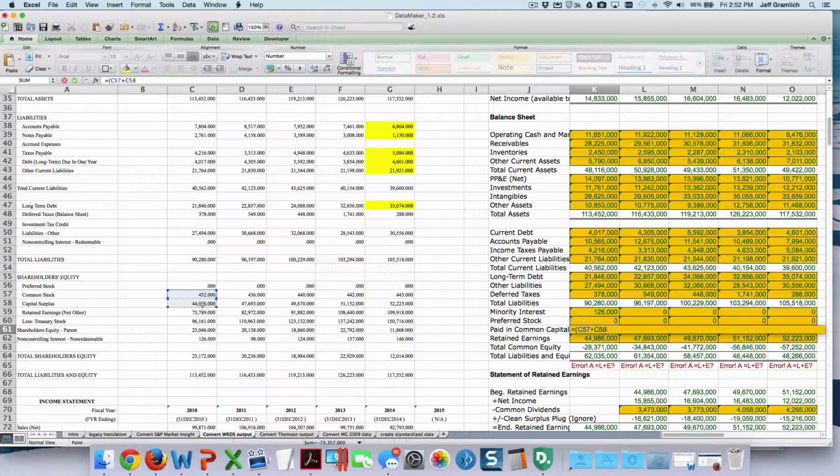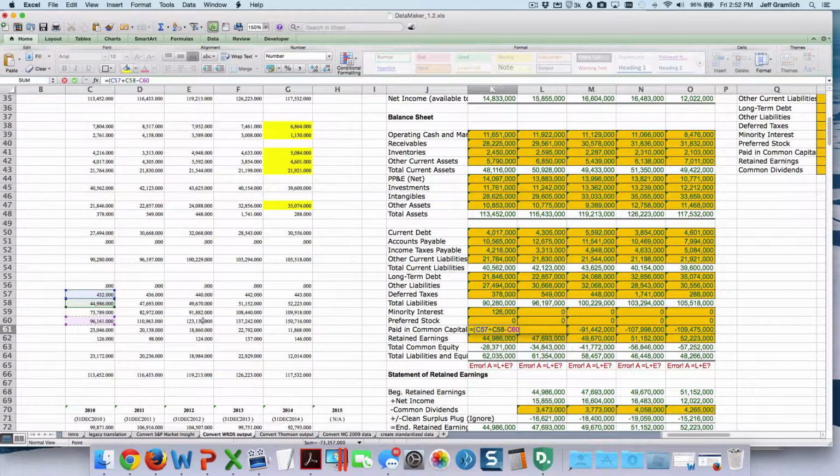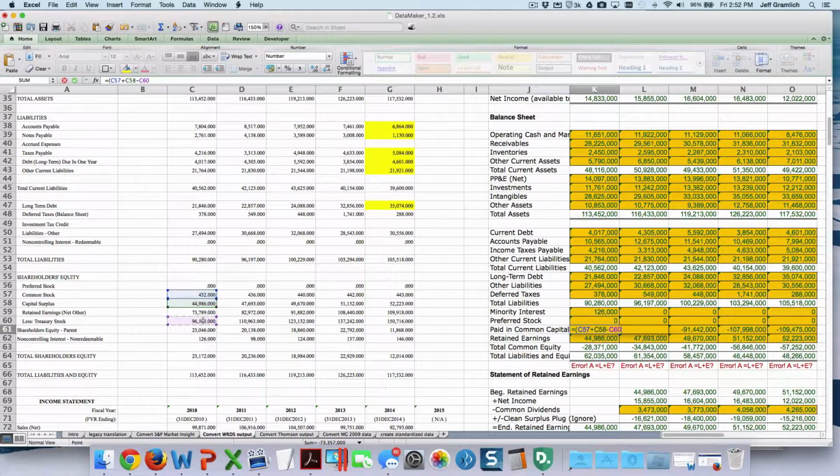So I'm going to use a negative number there for the treasury stock. And then I'm going to close paren times 1,000. And then the retained earnings is going to be equal to C59 times 1,000.